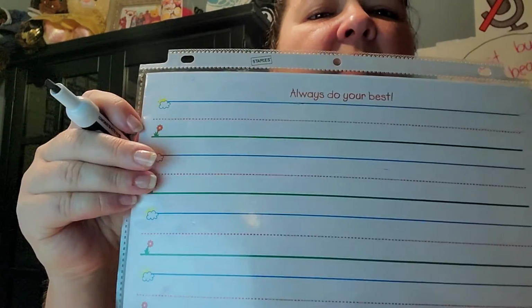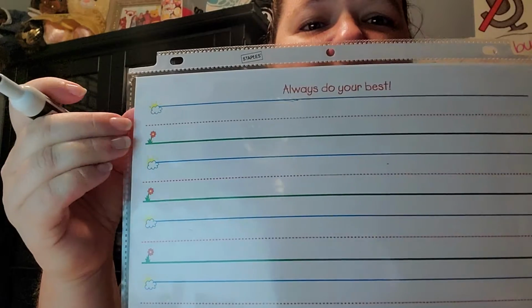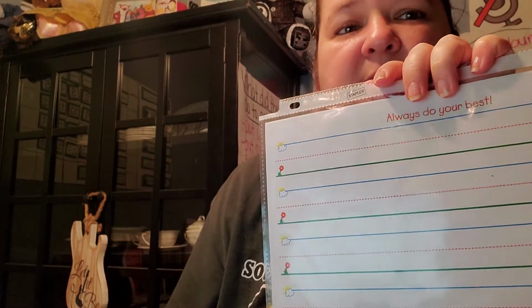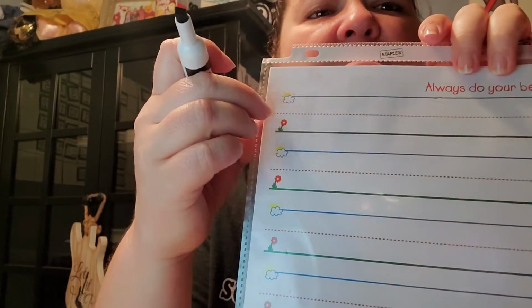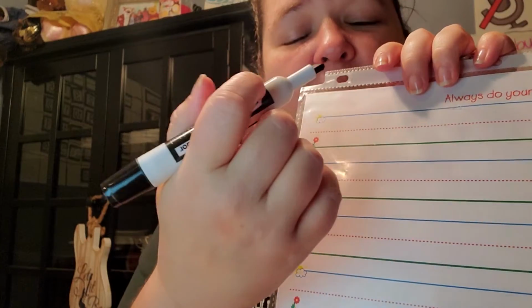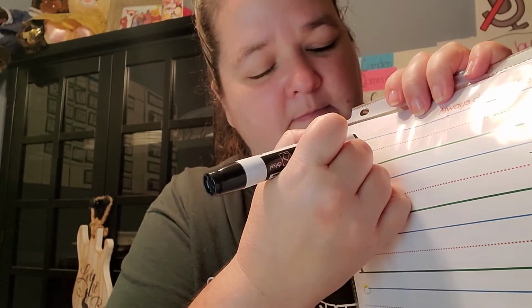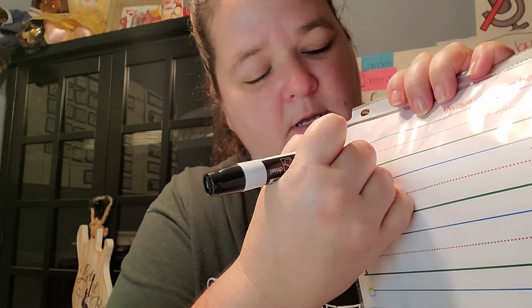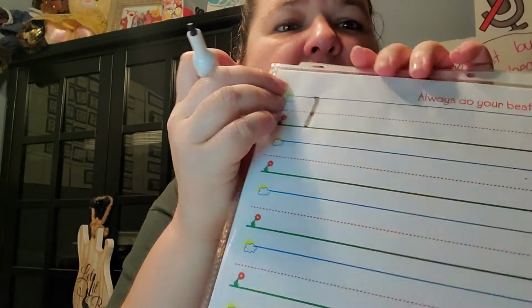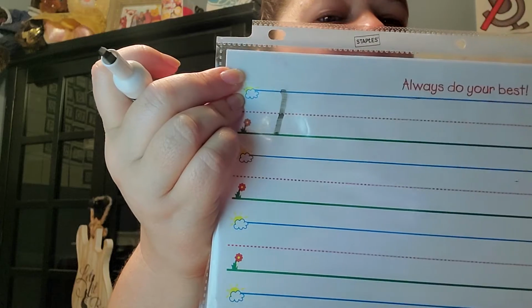Yesterday we learned how to write the uppercase B. Today we're going to learn how to write the lowercase b. And it's one of those little letters that start at the skyline and go all the way to the grass line. So we're going to start at the skyline, and we're going to make a line that goes down to the grass line. Just like that.